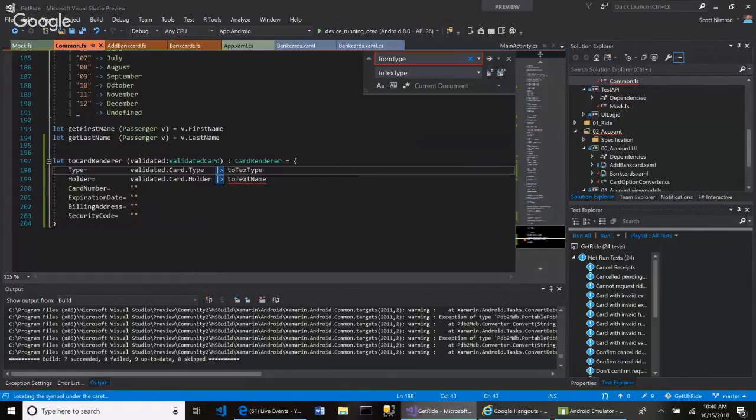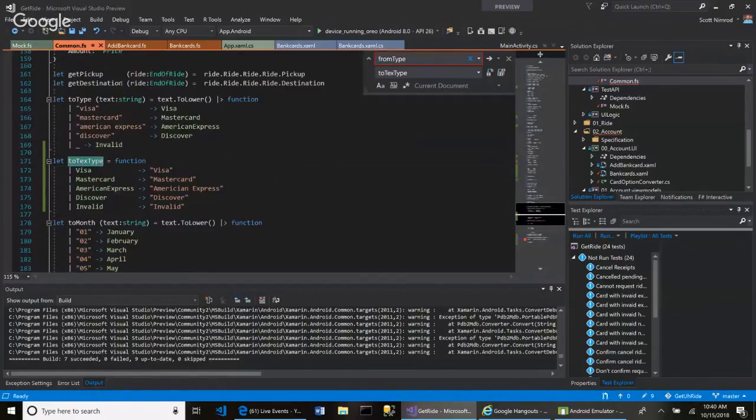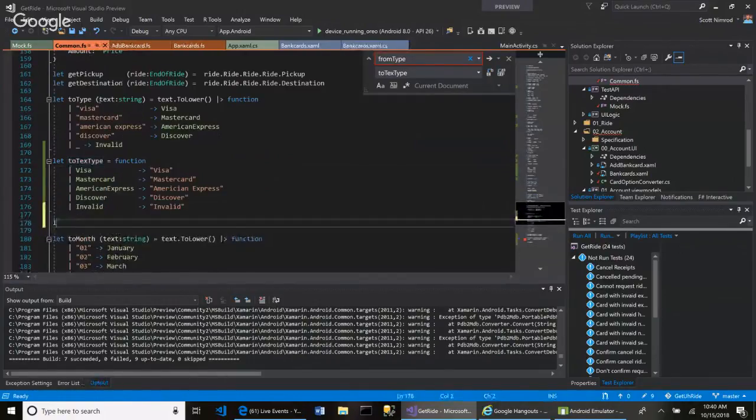So we should be able to say, remember this is to text name, we should be able to go up here and say let to text name equal, and remember this is a name, right?